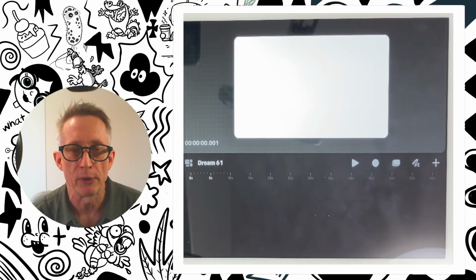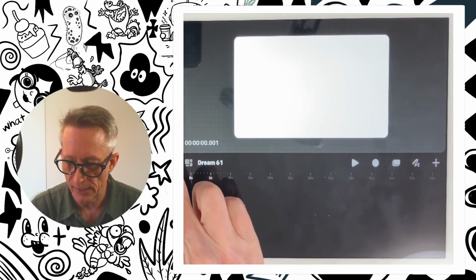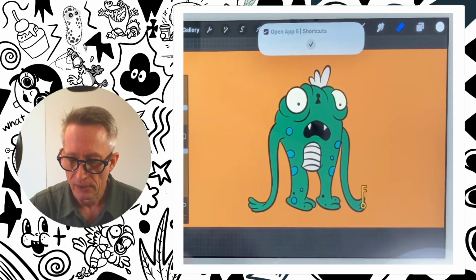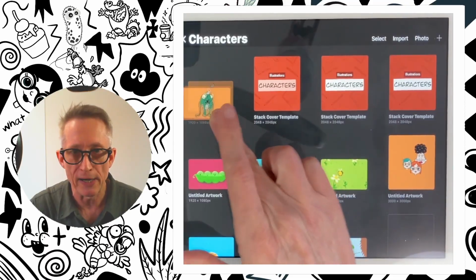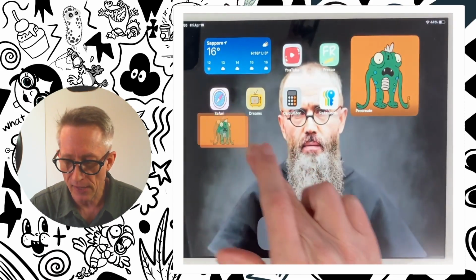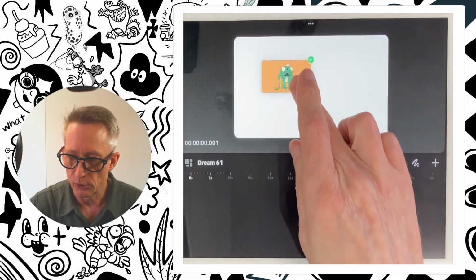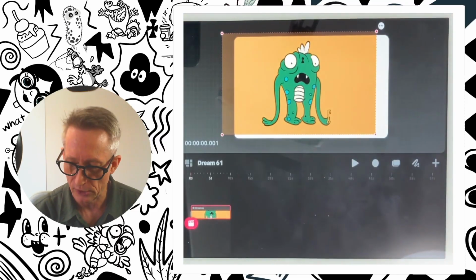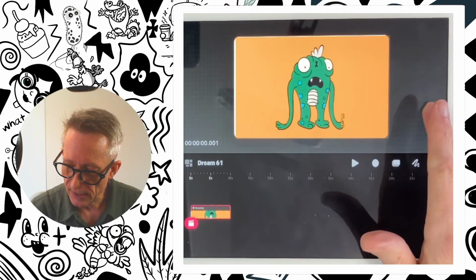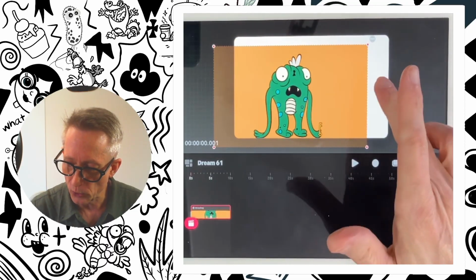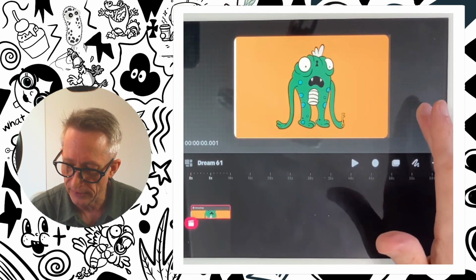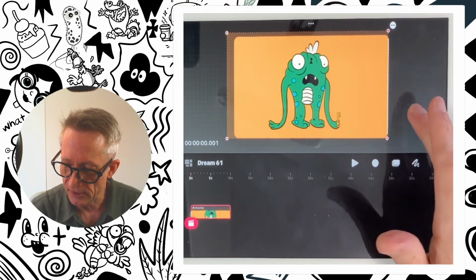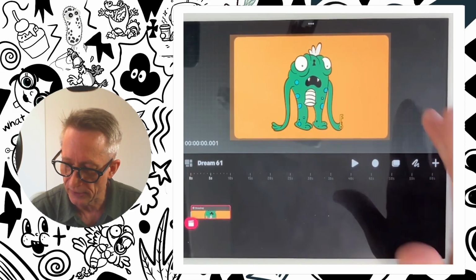Now what we need to do is bring our files over from Procreate into Procreate Dreams, and I'll show you the easiest way to do that. I'm going to go back over into Procreate and go into Gallery View. If you click on it until you can move it around, don't pick up your finger yet. Get out of that program, go back into Dreams, and then drop it right in there and it'll import everything for you. As I usually say, these two, the orange one and the white one, are exactly the same dimensions, so it's sometimes a little bit difficult to get it right in there perfectly. So what I like to do is just grab a corner and upsize it just a little tiny bit, and then it will fit right in there perfectly.